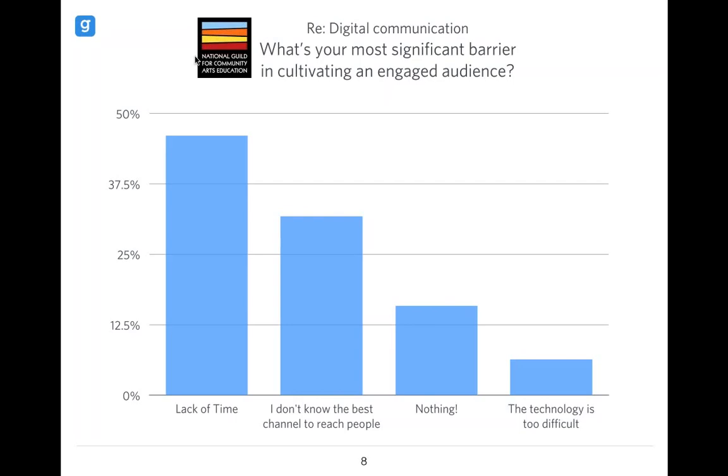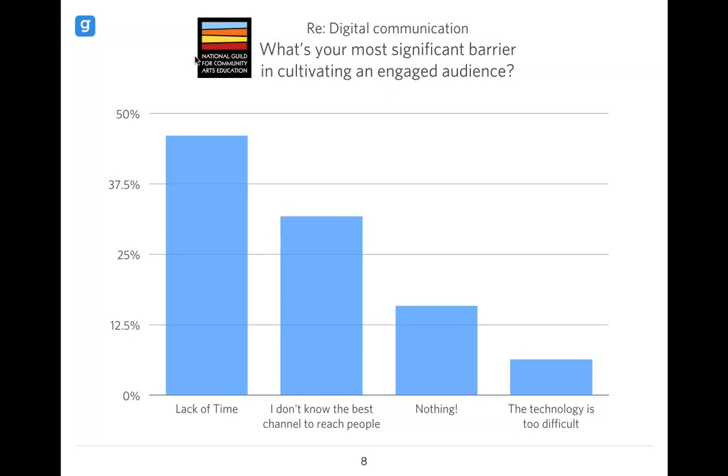So if we think about the numbers that we've seen up to this point, we know that people are communicating with email and social media. We know that most people are consuming that information on mobile devices, but when it comes to actually implementing those things, there's a resource problem. There's lack of time, and there's some confusion about how to bring together these disparate channels to make one cohesive communication source.